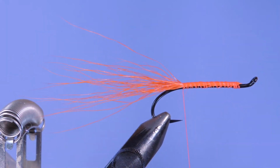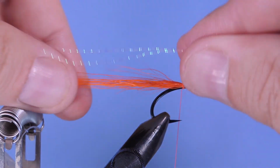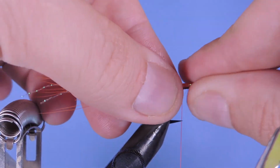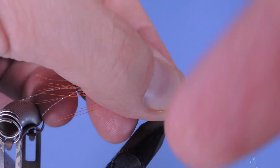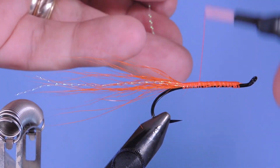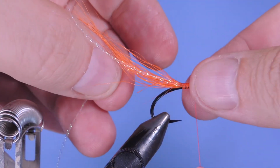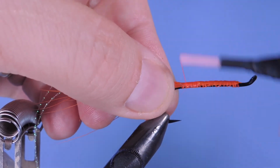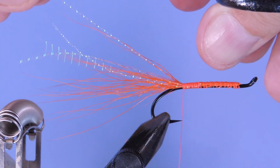I'm going to add a couple pieces of pearl crystal flash, just to add a little bit of highlight to that tail. Two pieces is probably what I normally use, and we'll just match those to the length of the tail, or the feelers, I guess some people describe them as. And let's just pull those up on the other side here, so we've got them on both sides. Trim those up.